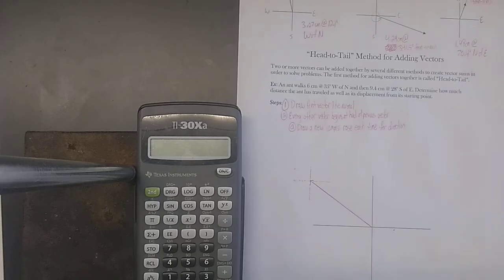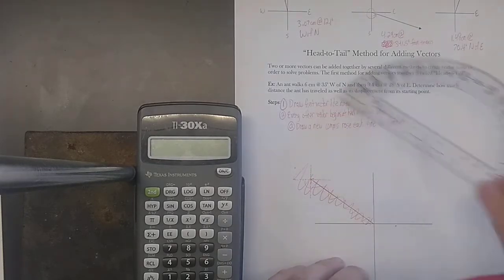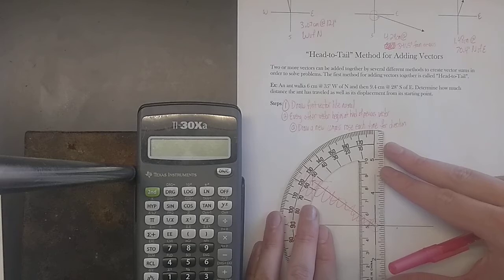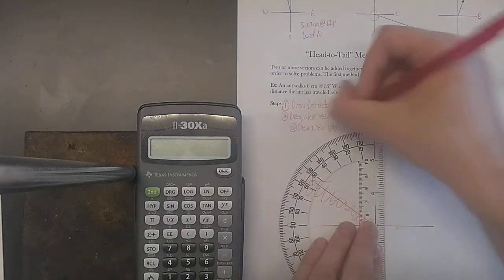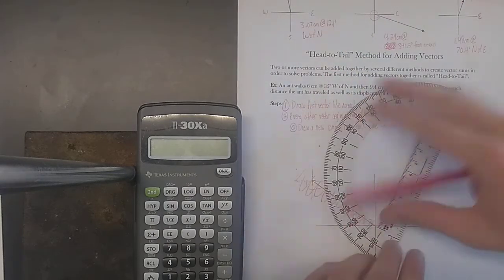Oh no, I have drawn this first vector totally wrong. Wow. West of north. That's embarrassing. 35 degrees west of north means we need to start like this. West of north. There we go. 6 centimeters.